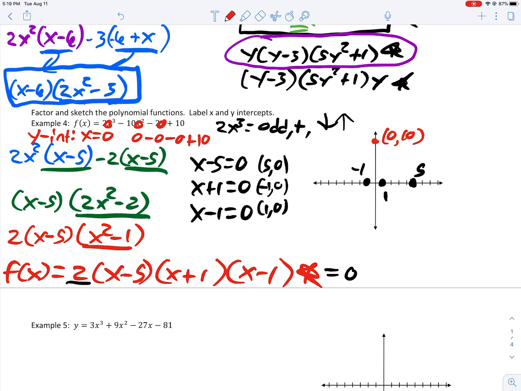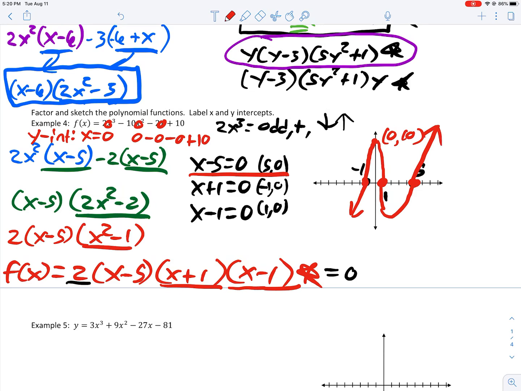So it starts low. Now at negative 1, what happens? Well, that factor only occurs one time, so I pass through it to the red dot. What happens at the red dot? Well, eventually I've got to come back down because I get to that black dot down here that's now red at 1. At 1, what happens? The factor only occurs one time, so it passes through. Now I've got to get back to 5, so it comes back up to 5. At 5, it only occurs one time, so I pass through 5 and I end high.